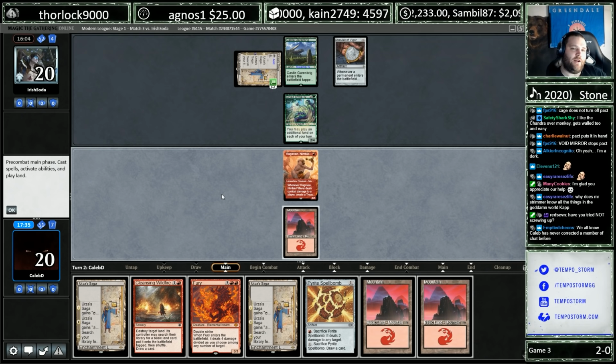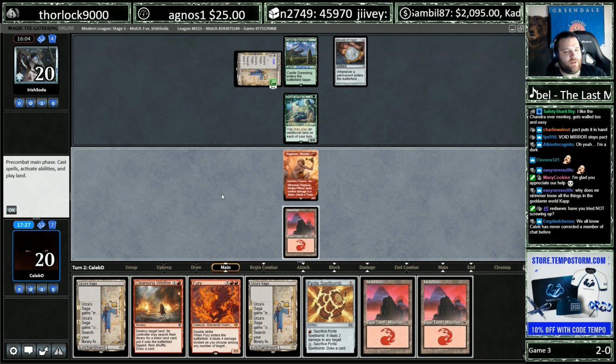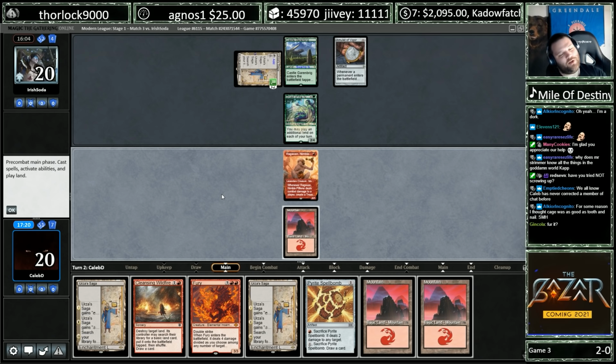I kind of need a Cleansing Wildfire that Saga, but I also kind of need to Fury the Dryad so I can get in. I need to just Fury the Dryad and serve. The Wildfire could draw another red card, though. We could Cleansing Wildfire cantrip into a red card to pitch this Fury.